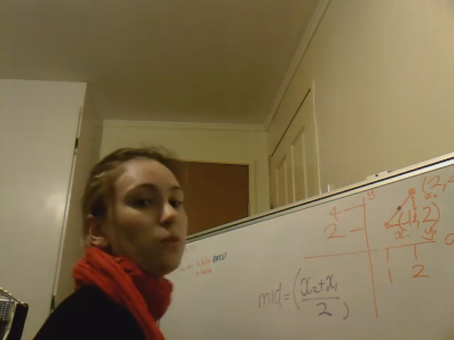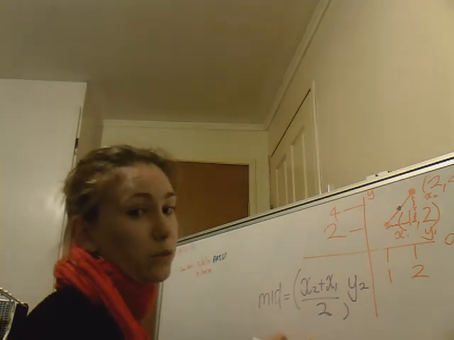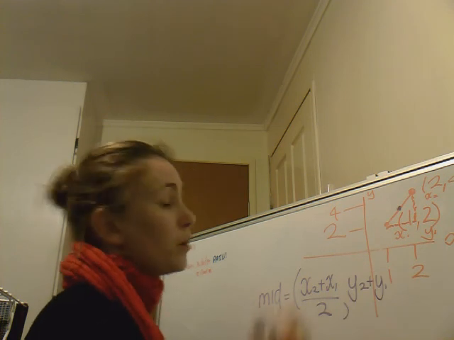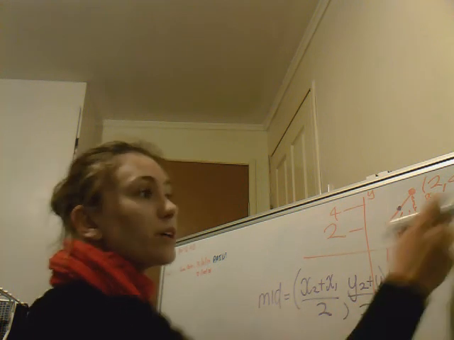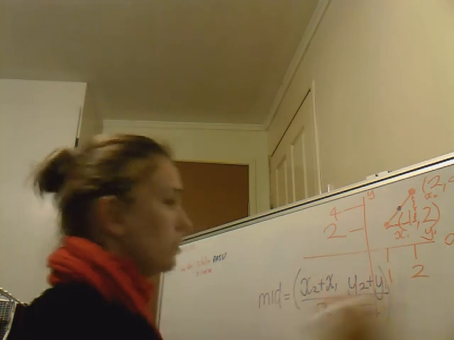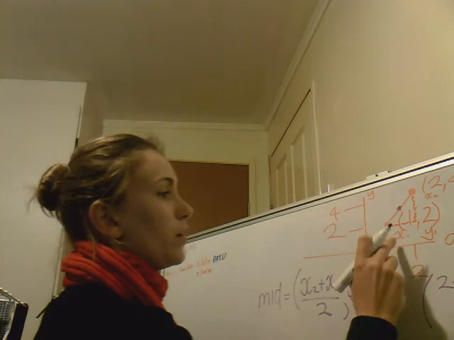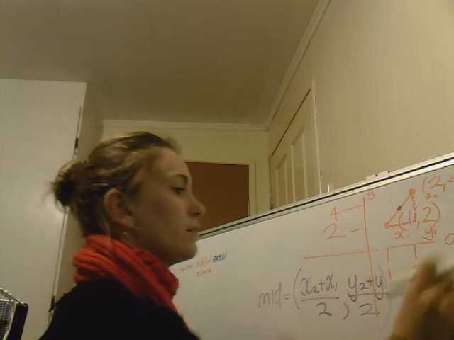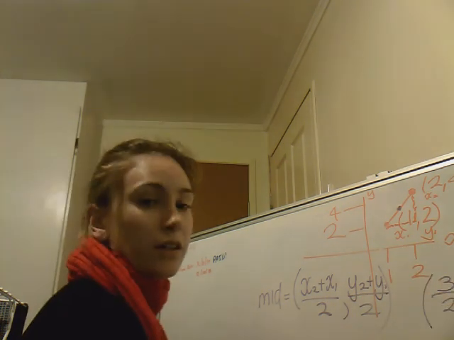What about when we want to get the y? Well, we do y2, so the y coordinate at point 2 plus the y coordinate at point 1 over 2. If we were going to do it on this graph, the one we've already been doing an example on, what's my x2? It's 2. What's my x1? 1. So 2 plus 1 equals 3, and it'll be divided by 2. So it's 3 over 2.